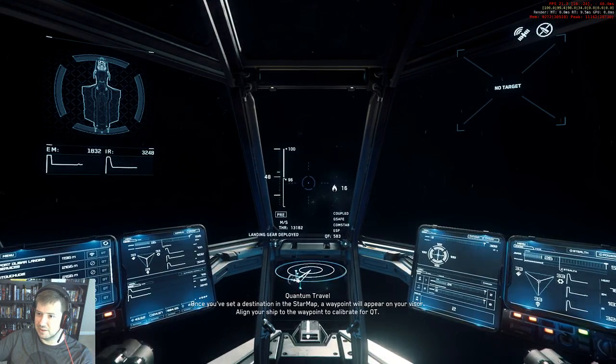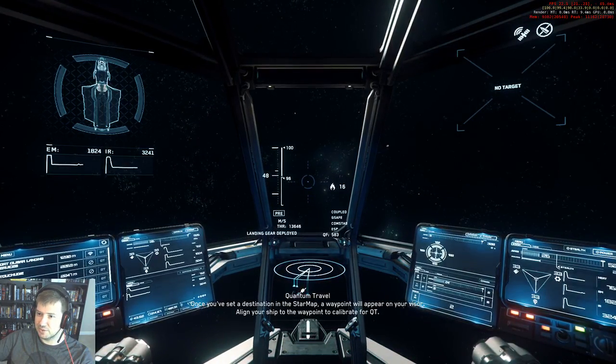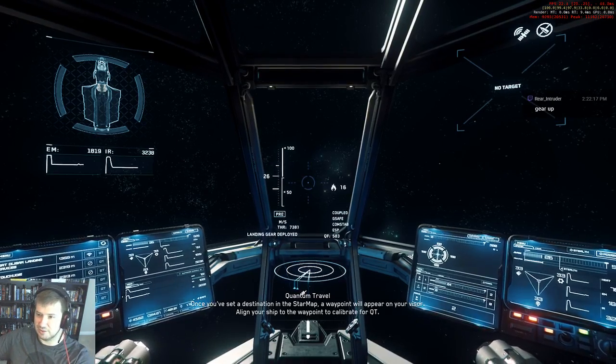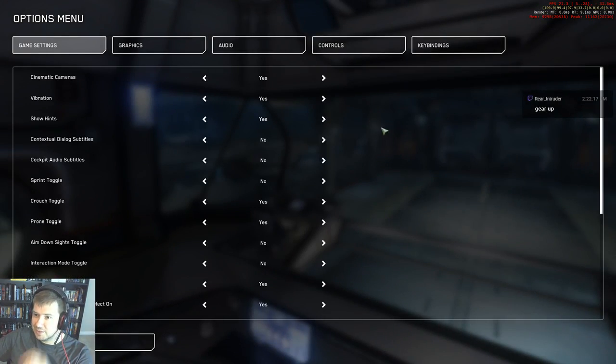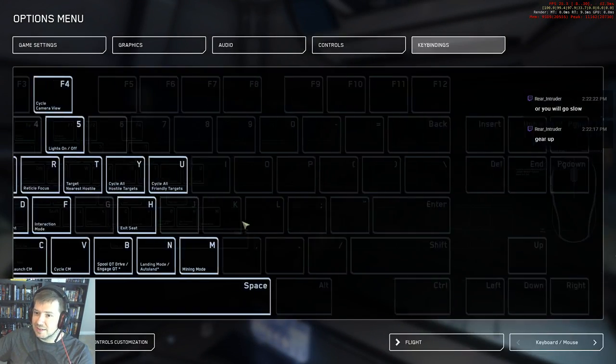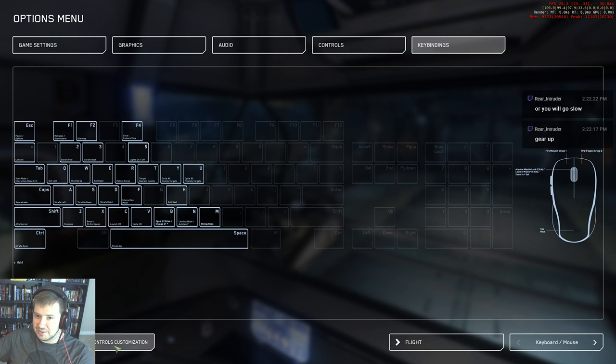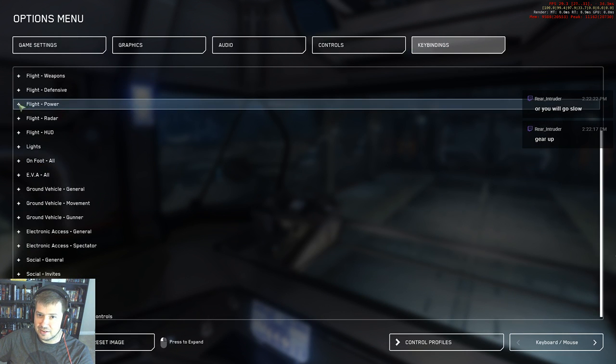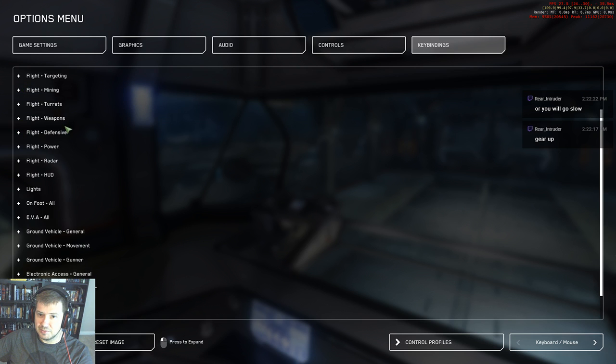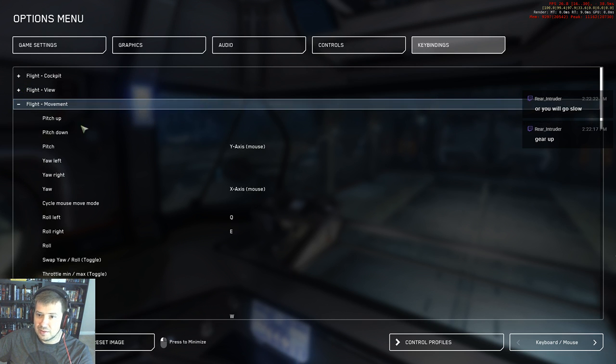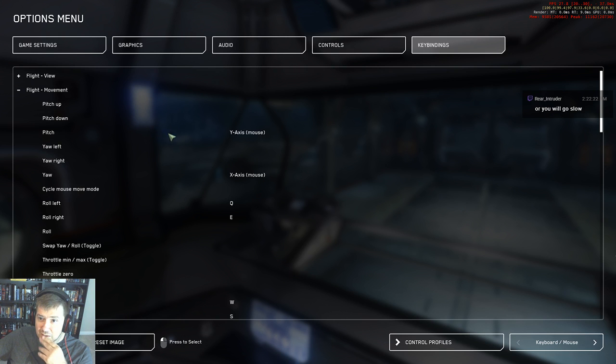Oh, no, no, no. Pitch and roll are completely on the wrong bindings. That's horrible. What's going on there? Gosh. Whose idea was that? So, flight, movement. Pitch. Y-axis.